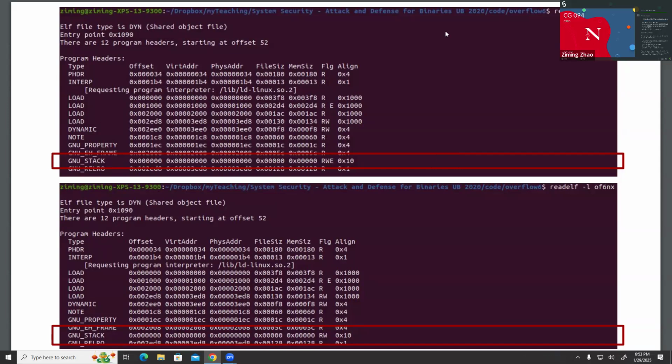If we do a readelf, we can see this region, the stack, is executable. Otherwise, by default, it will not be executable. But they only mark the ELF file. Eventually, it is the loader and operating system that need to honor that setting. Okay, they need to respect that.